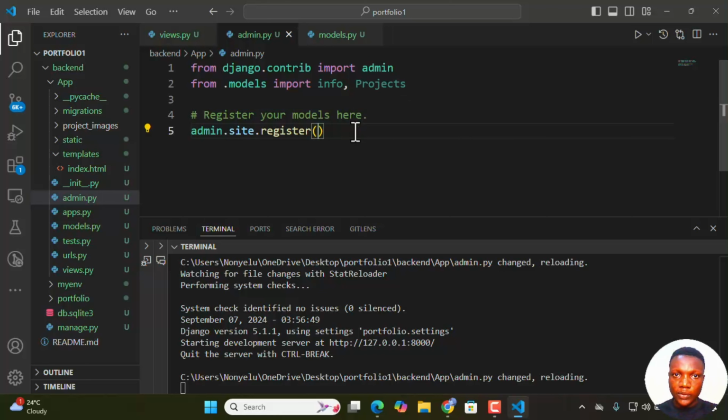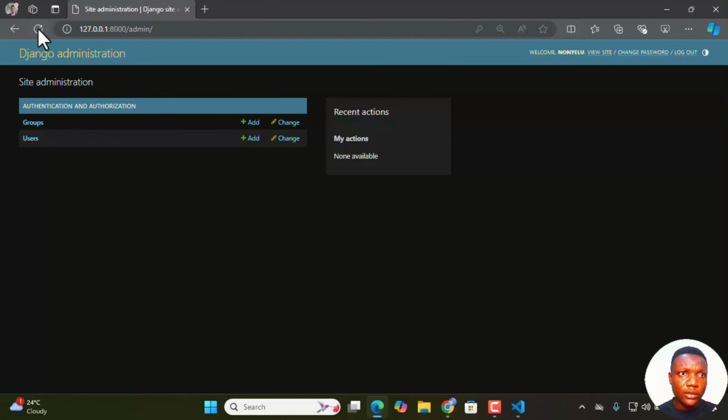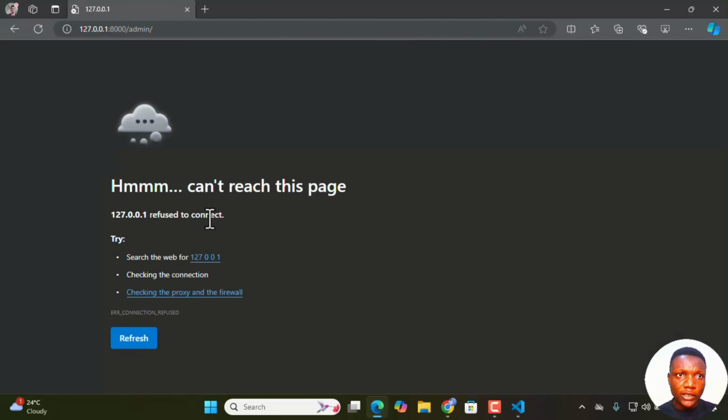And if my server reruns and I go to the admin again and refresh it, I should be able to see those things. I think my server is not active. Okay, it's just started now.